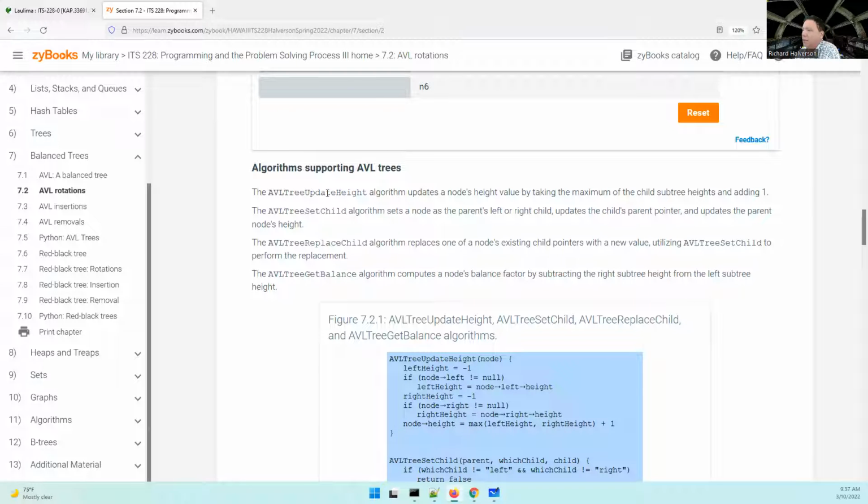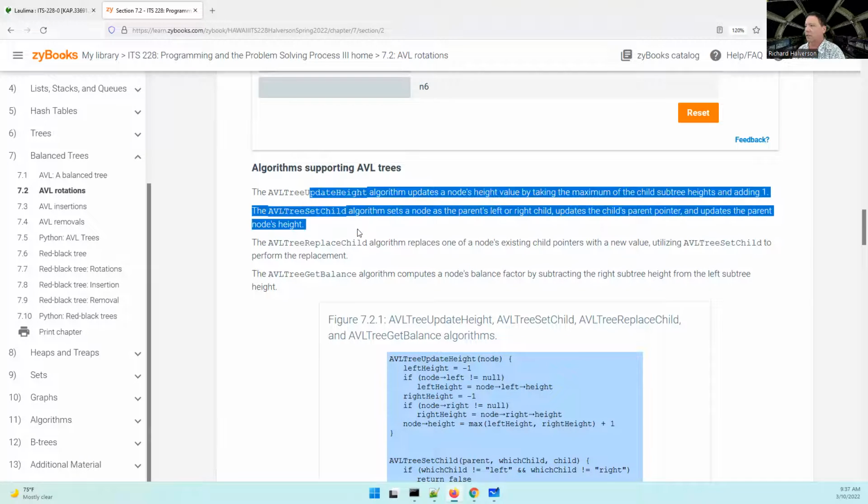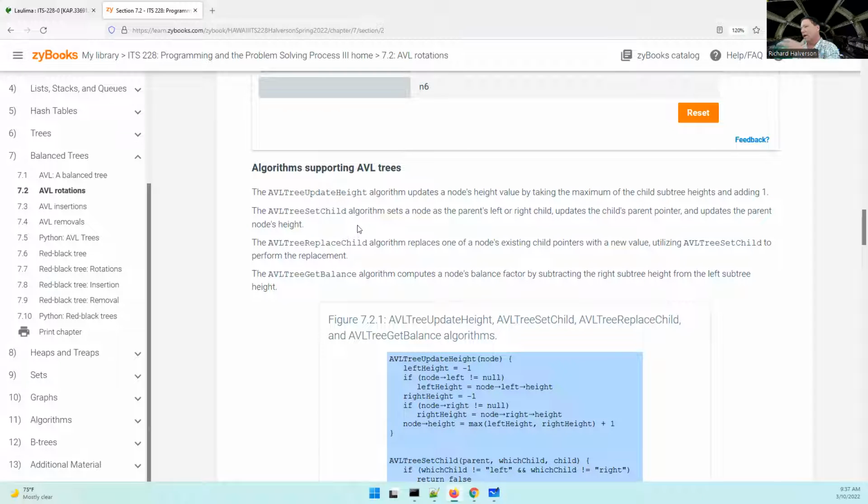We have an algorithm that updates the node's height by taking the maximum of the child subtree heights and adding 1. This is good here because it clears up any ambiguities you may have had in any of these terms. The AVL tree set child algorithm sets a node as the parent's left or right child.